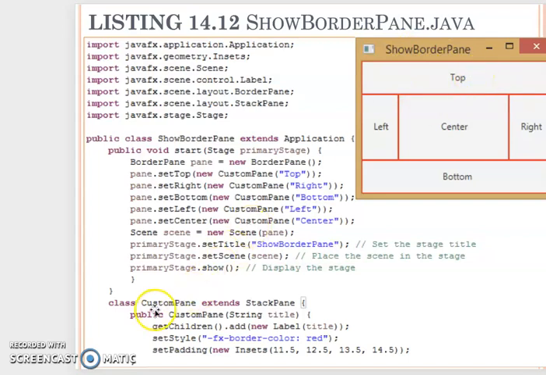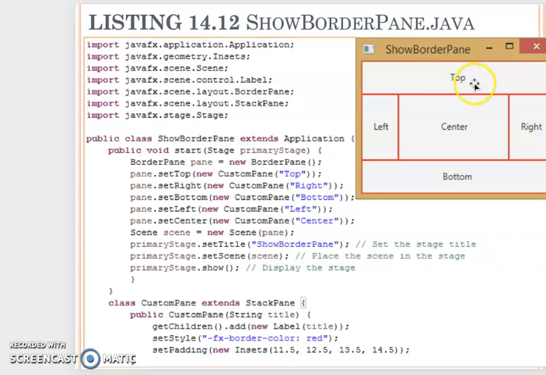Here we create a custom pane. This custom pane extends the StackPane. I just want to display a label on top of that. So that's why here you have a top StackPane. Then you can see that when you set top for your BorderPane, this node has another StackPane on top of that. Not only the StackPane, you can add a regular pane into the top region of your BorderPane. Then in this pane you can add different nodes.